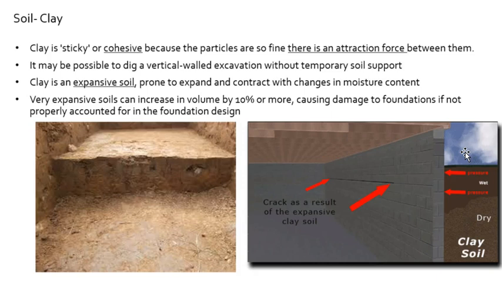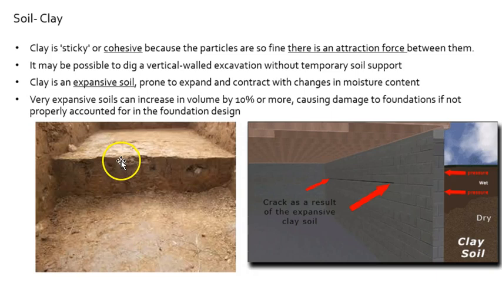Well, now we'll take a look at the individual soil types. So clay is a sticky or cohesive soil. The particles are so fine that there's an attractive force between them holding them together. It's possible to dig vertical walled excavations without temporary support in this type, and that's what we see here.